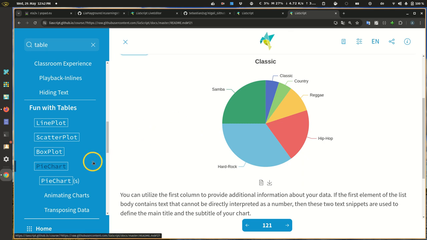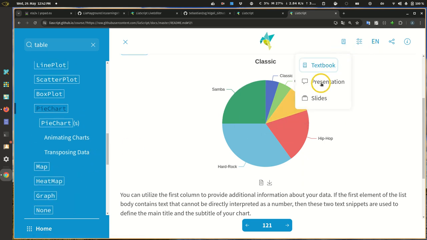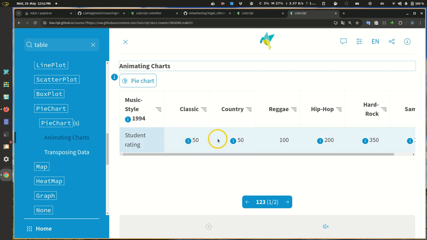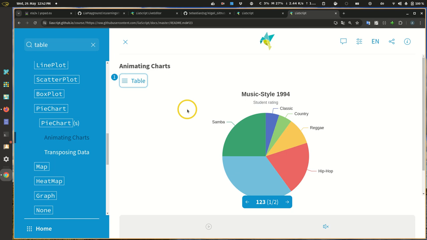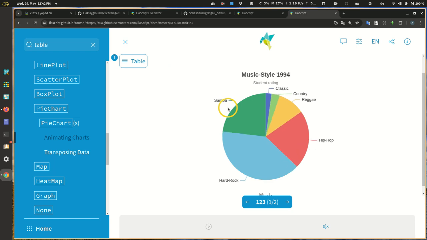I just want to highlight this: if we add this, for example, in the presentation mode, what is also possible is that these bullet point animations can combine with tables. If I go further, you see this table, and these values will change as I go forward, back and forth. In a visual representation, you see the representation is dynamically updated. It's not that fancy for this part, but it's an easy way to learn that everything can be interconnected and will generate something new.